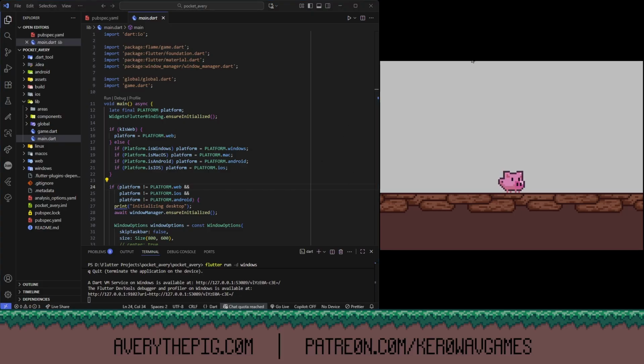Today I want to make the title bar that goes just above the game. It's going to be a custom title bar. It's going to have a little pop-out button so you can have pop-out Avery, and a custom close button, custom pin button. So let's get into that. Let's get that going. I'm going to work on that right now.